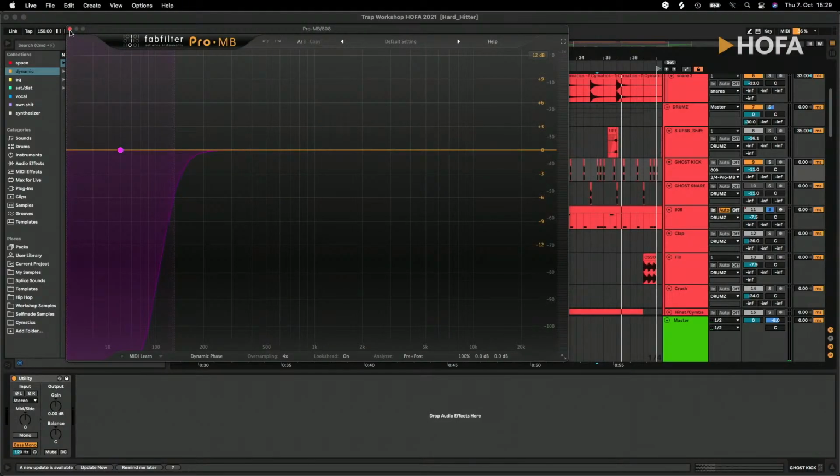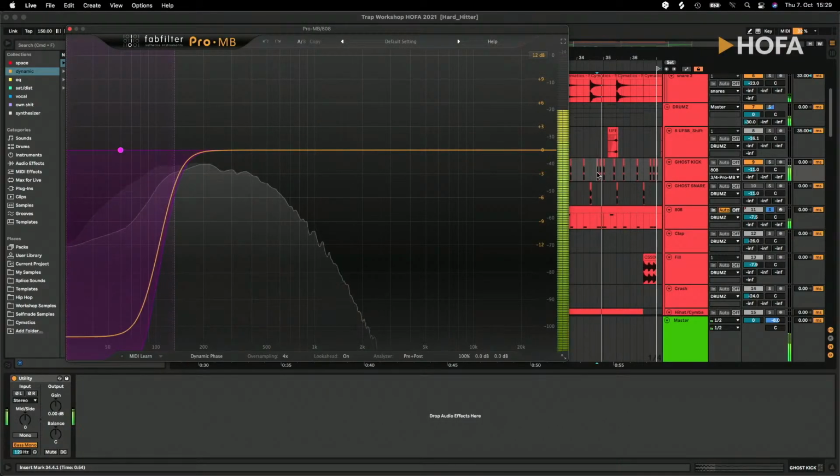Sometimes if you cut out the 808 completely when the kick hits, you hear a little bit of a difference: the kick goes doom, and then you hear the 808 come in, vroom. But with this technique, you have the 808 playing from the beginning, without the low frequencies. They play when the low frequencies from the kick are gone. So this is my go-to and main way of sidechaining.